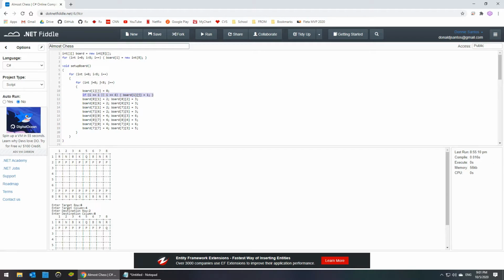This first statement's a little interesting because I'm saying if I equals 1 or I equals 6, then I'm going to set that position in the board to 1. Well, I actually refers to the row, so I equals 1 would be right here, because the one above it is I equals 0. And I equals 6 is this one right here. Because remember, everything is 0 based, so you have to subtract 1. So what did I just highlight? That and that. So those are the pawns. So when the row is 1 or 6, those are the pawns. So I'm setting those to 1.